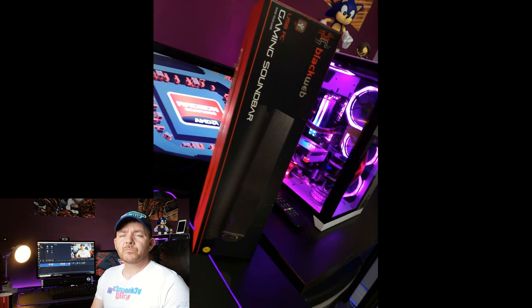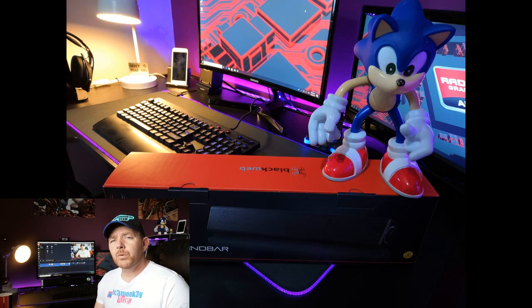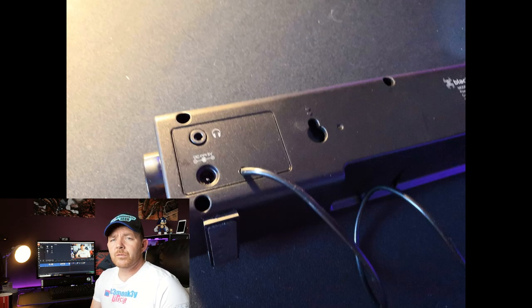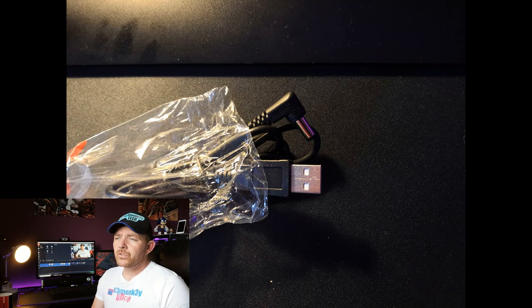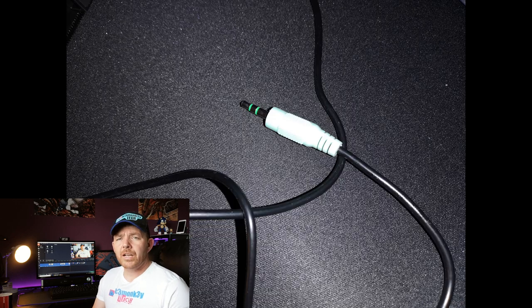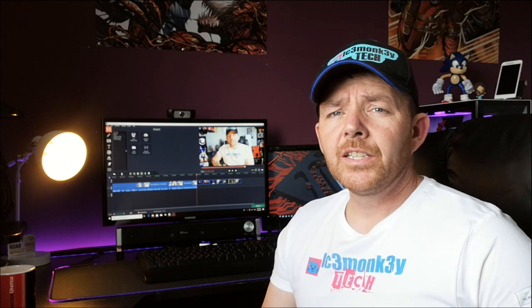We'll start with the Blackweb one. This is a decently built little speaker system. It had a headphone socket, plugged in via USB for its power, and a 3.5mm jack to go straight in the back of the system. The problem was, unfortunately, only the left side speakers worked, which is no good to anybody. So I decided to take it back and pick up the Trust one. This is why I can't recommend the Blackweb one, which is Asda's own brand, as I mentioned earlier. It was a decent little thing with decent build quality, but obviously it didn't do what it was supposed to do. So unfortunately, it's out the window.